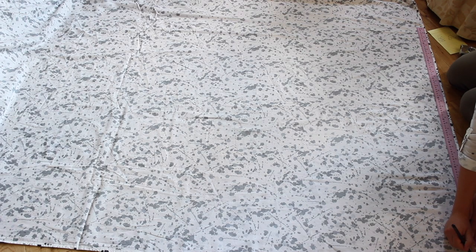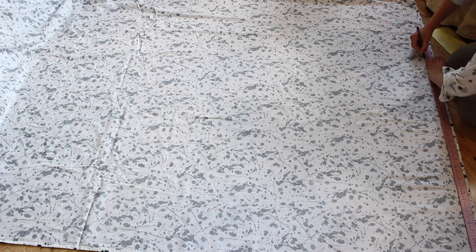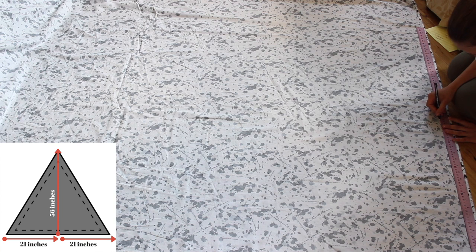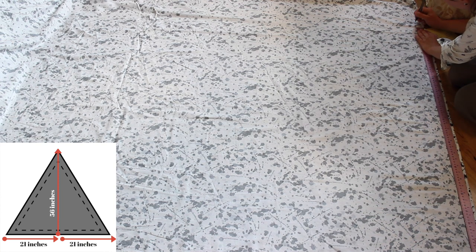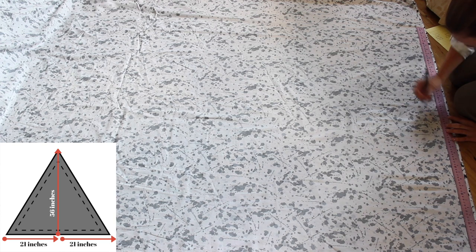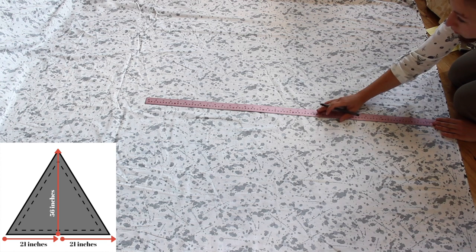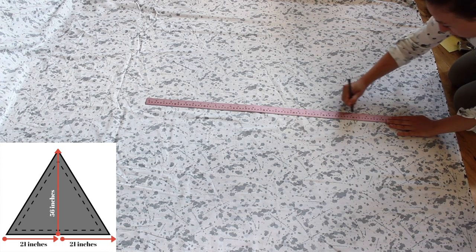What I find most useful when you're working with very big pieces of fabric is to make straight angles, so I just measured 42 inches on the bottom and now I'm gonna make a straight angle at the center, which is 21 inches straight angle up to go 56 inches from bottom to the top.